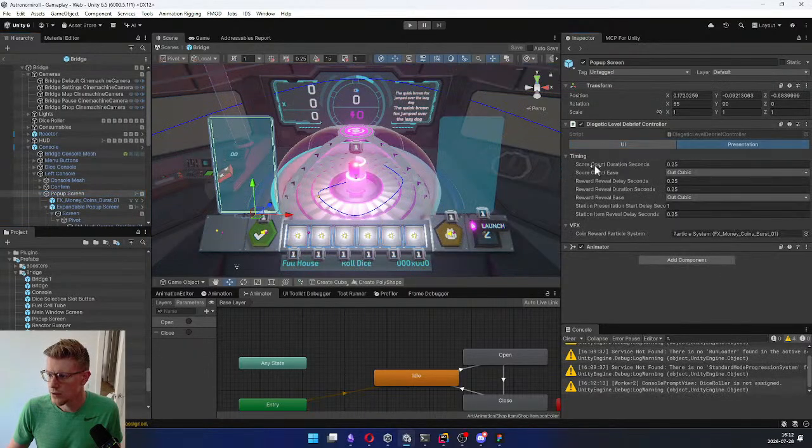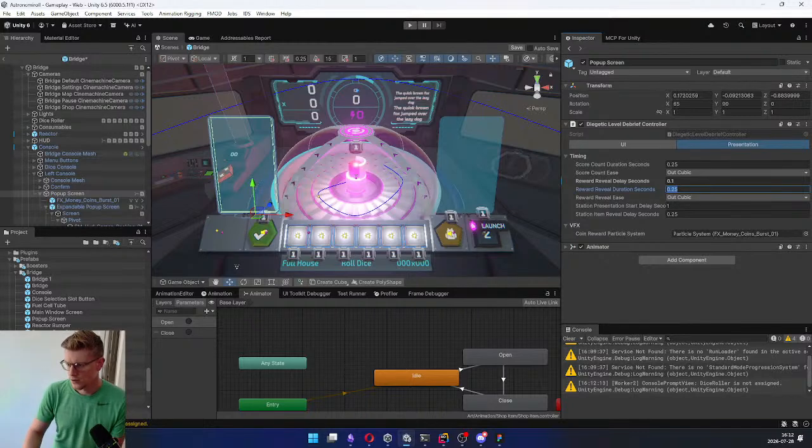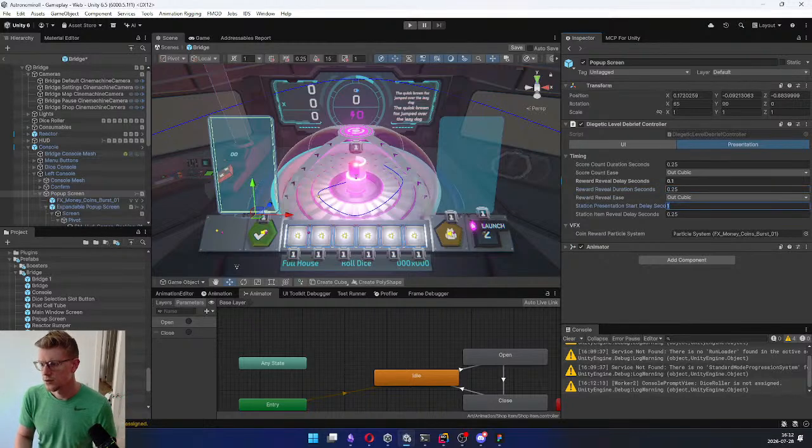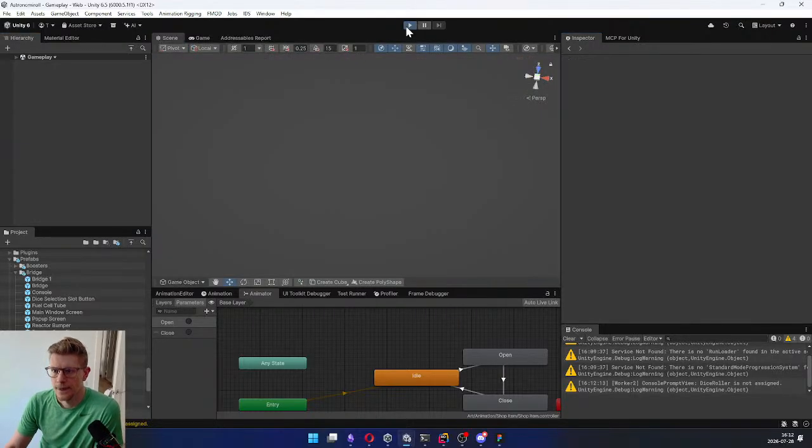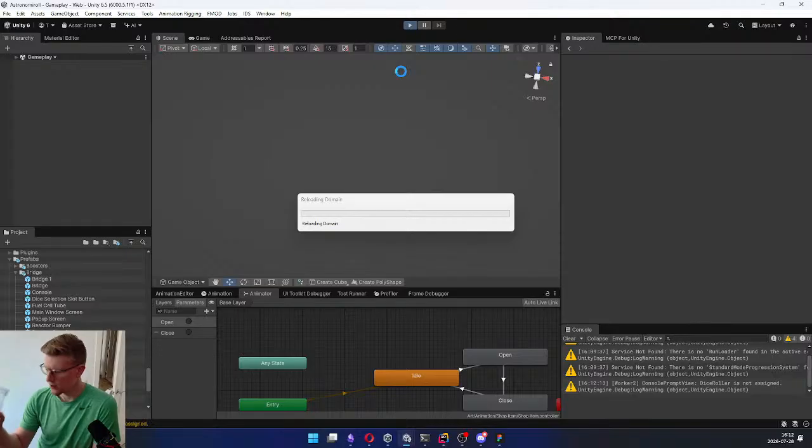Debrief. Alright. Score, count, duration, seconds. Honestly, don't remember what that was. Delay, 0.1. That's fine, yeah. Do 0.1, 0.1. Alright, hopefully that's a thing. Track down why the shop items aren't working now.